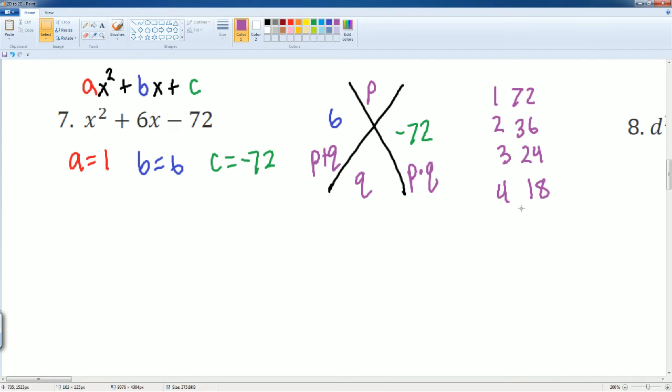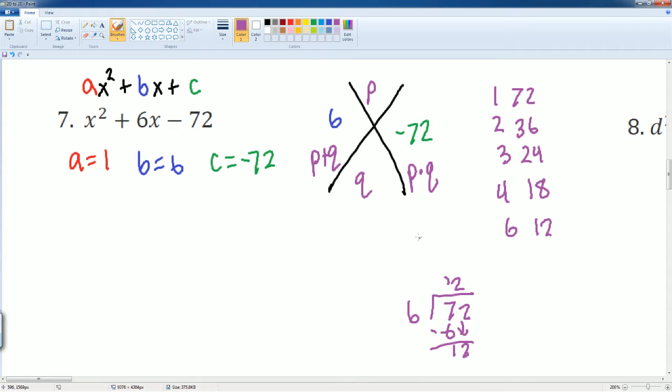Let's see, 5. What about 6? 6 looks like it can go into that. 6 and 72. No, sorry, 6 and what? Let's do the division. So 1 times 6 is 6, and bring down the 2, which is 12, which is just 2. Doesn't look like it.